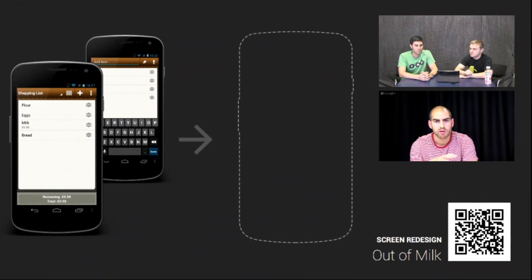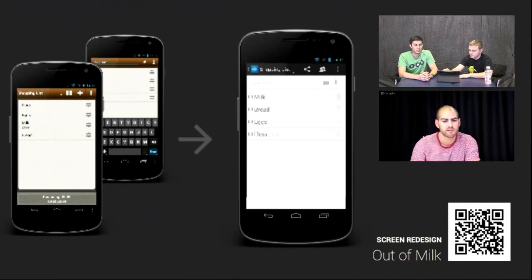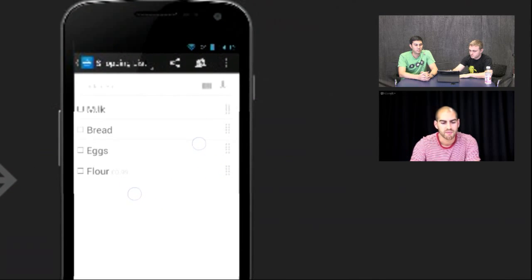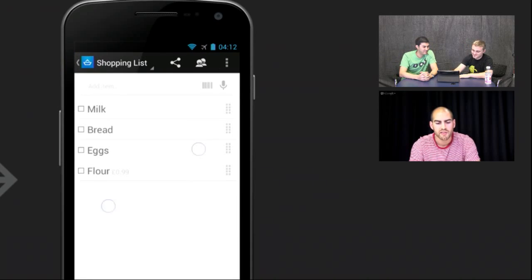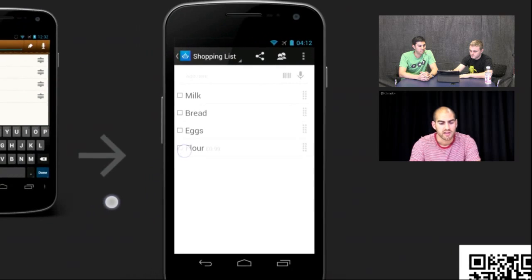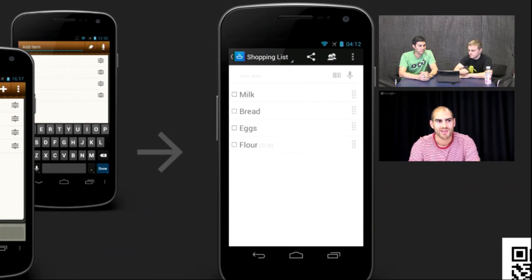So you come in on a dashboard pattern. I've dived into one of the main screens, like viewing a list, and you have this kind of spinner navigation for flitting between the two. When I look at the screen, the first thing that stands out to me is that despite the fact they're using an action bar and have an overflow button there, they also have the button of shame, as we're calling it, the emulated menu button down at the bottom.